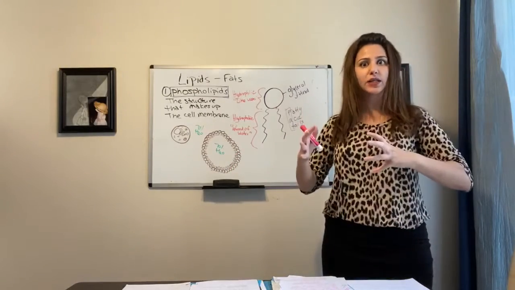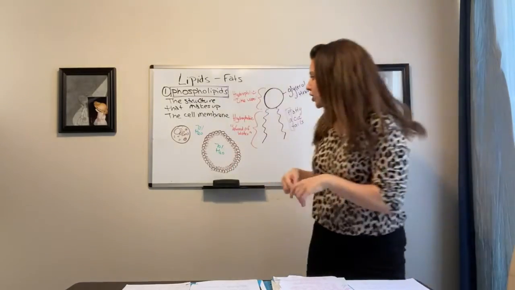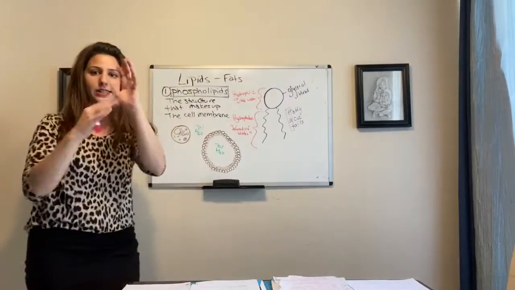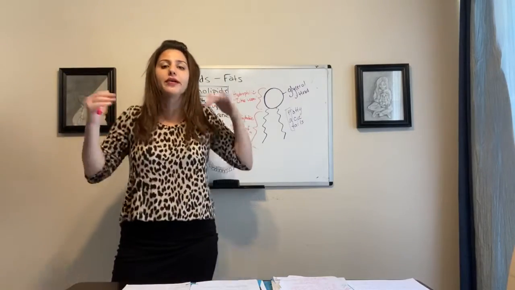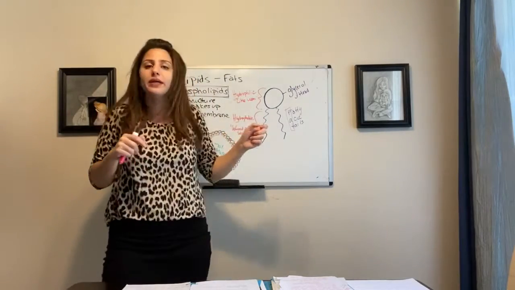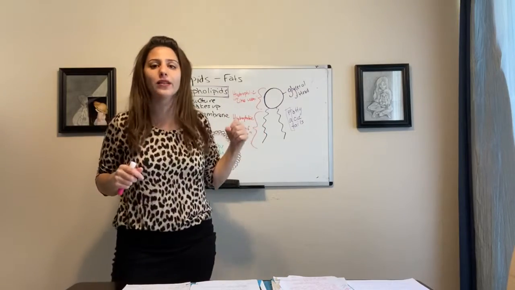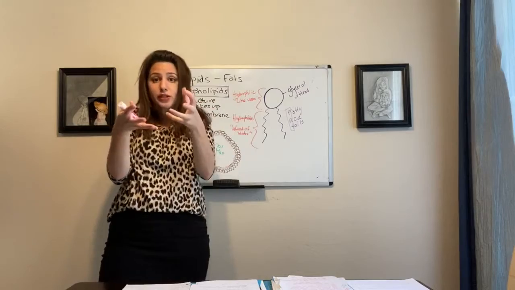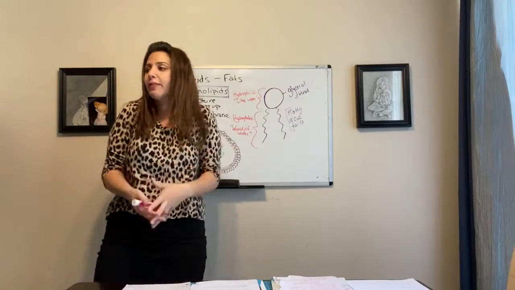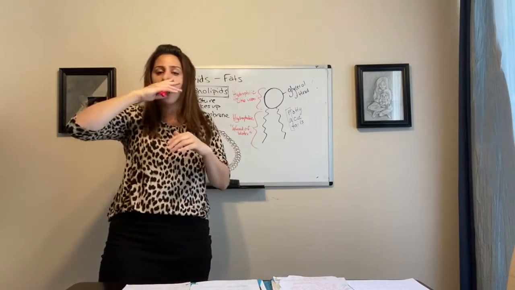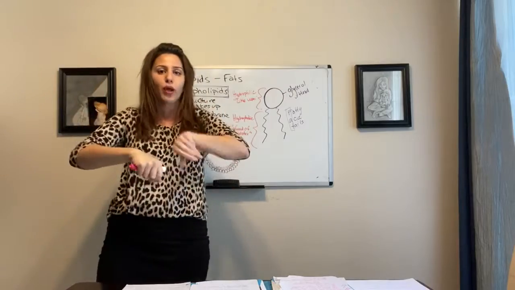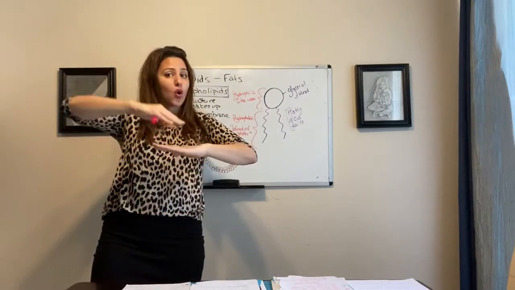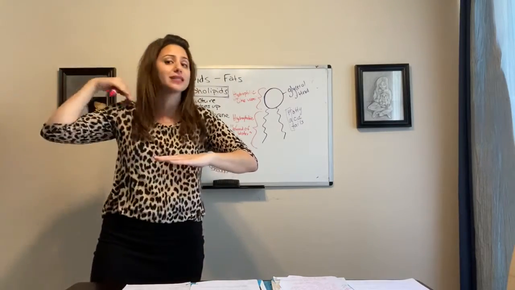It's chaotic, right? They want to move away from the water. So think about these tails that are kind of squiggly, right? What are they going to do? They're in this water and they're hydrophobic. They are afraid of the water. They don't like the water. So what are they going to do? They are basically immersed in water and they don't like it. Think about your water and oil, right? If you had a cup and you put water and oil into it, they're going to completely separate. The oil separates completely from the water, doesn't like the water.